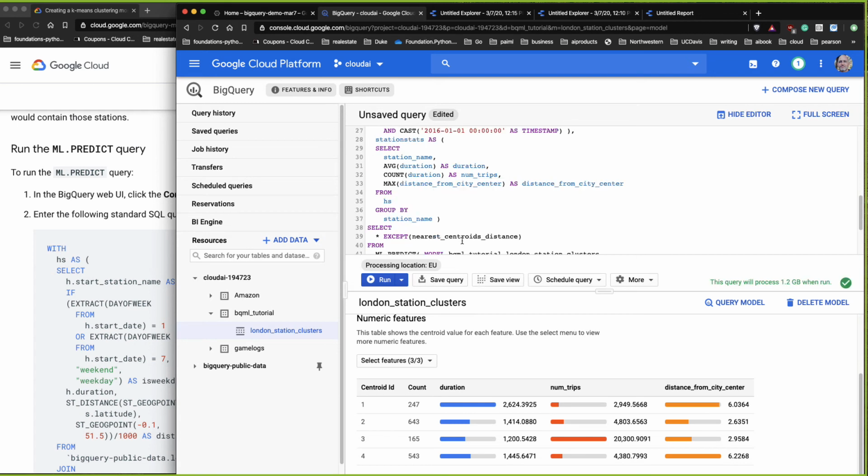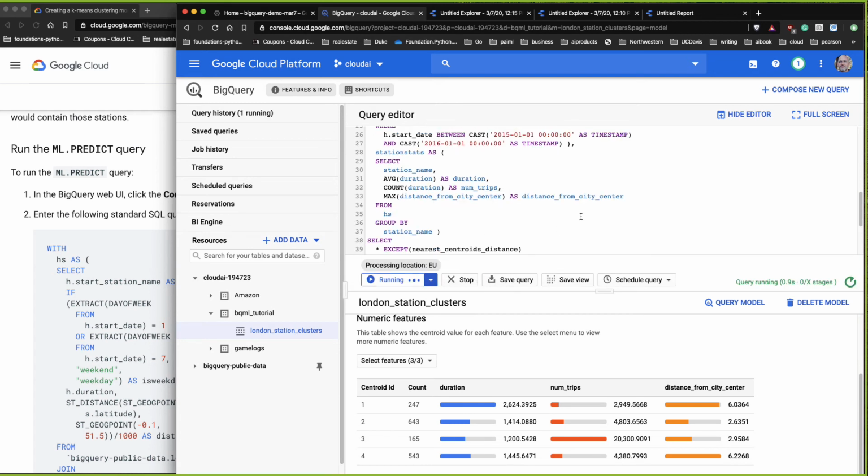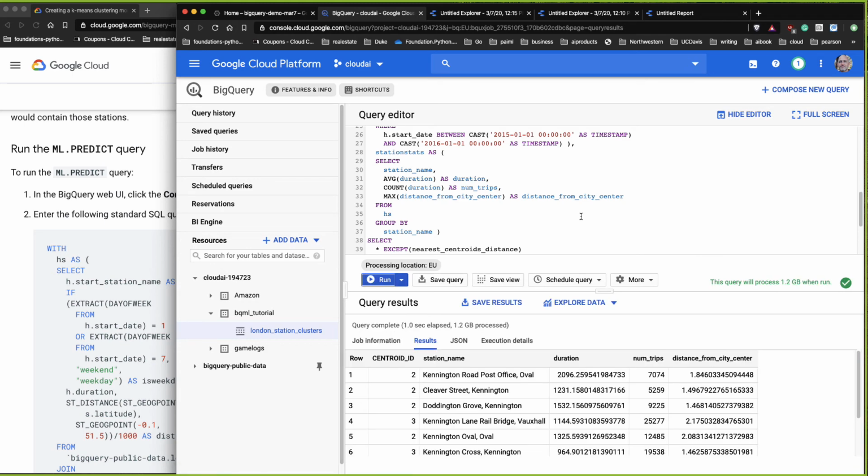Now that we've trained the model, we can say, hey, of the stations that match the word Kennington, let's find out which clusters they're in. And you can see here are the results.